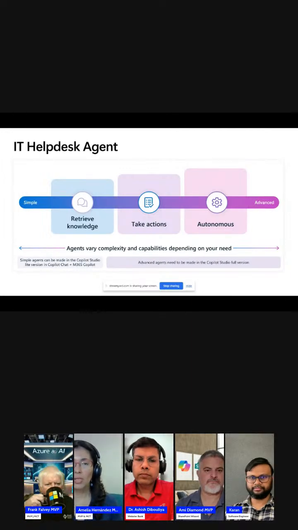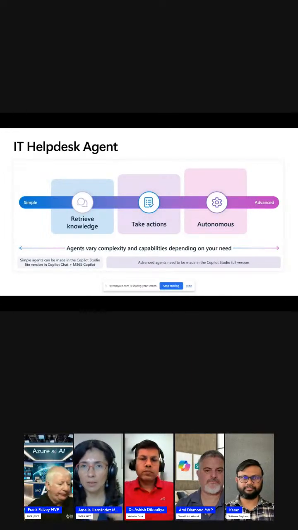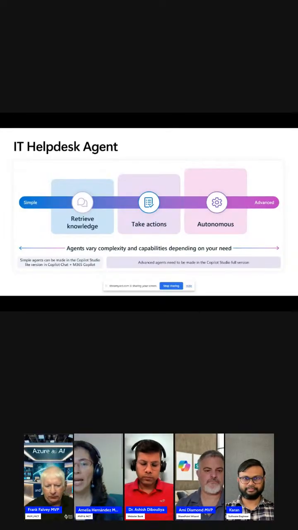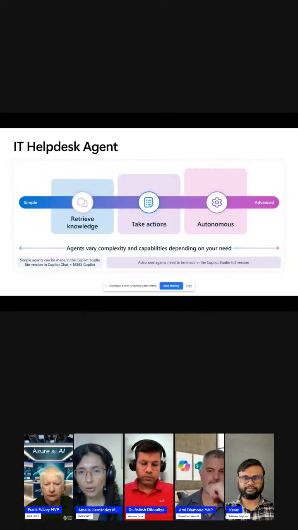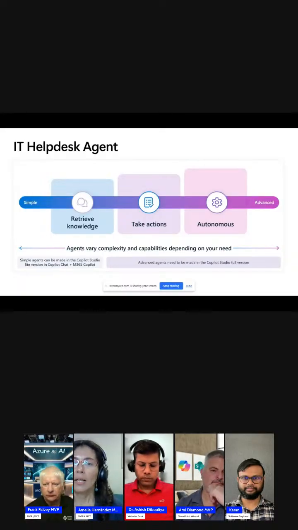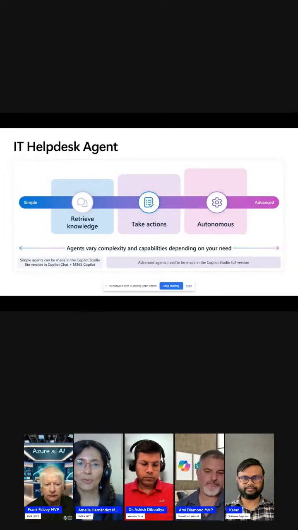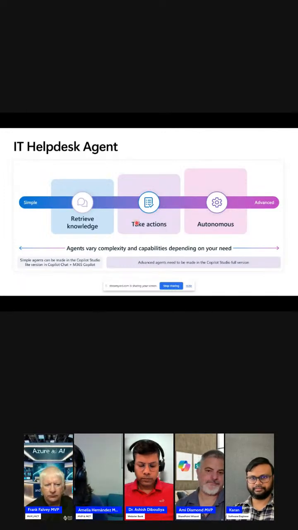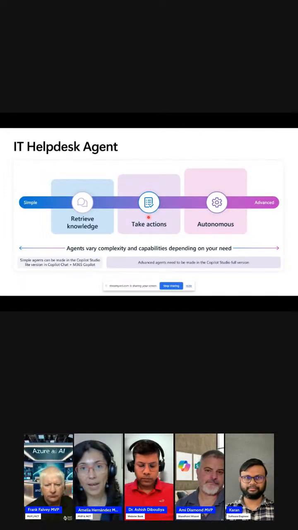So it's using retrieval augmented generation, RAG, in order to combine with large language models in order to retrieve information, and this information is going to be, of course, in a SharePoint document library full of documents, in this case, IT policy documents.